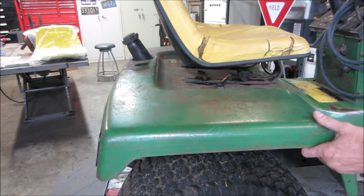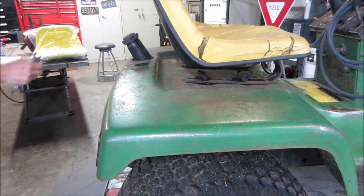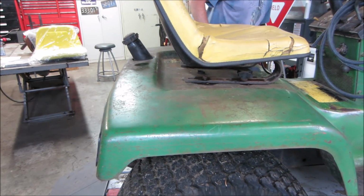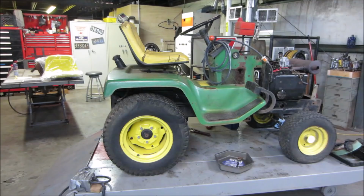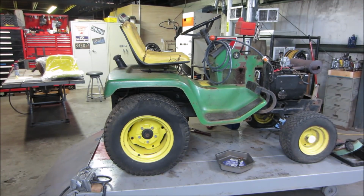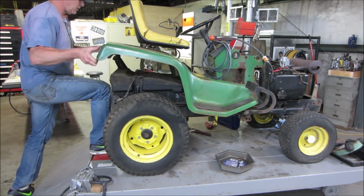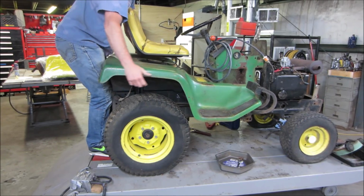How many more do we got? Yeah, it's not bolted to it. Nice. Let's see. I got one more in the front, I think, and then maybe the whole thing will come off. Let's see, that'll lift right out of there. Gives a good chance to clean stuff up, too. Back by the screens.